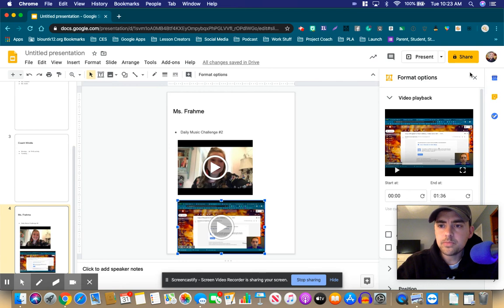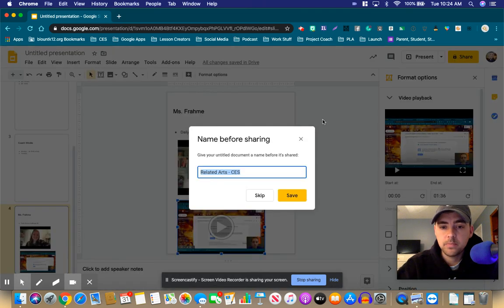So, having said all that, once you get the slides set up the way that you want and everything linked the way that you want, the next question is how to share it to parents. And there's a couple of ways that you can do this. Probably the easiest would be you go up here to the upper right hand corner, and you'll notice that as soon as I hovered over it, it said private to only me. You'll want to change that.